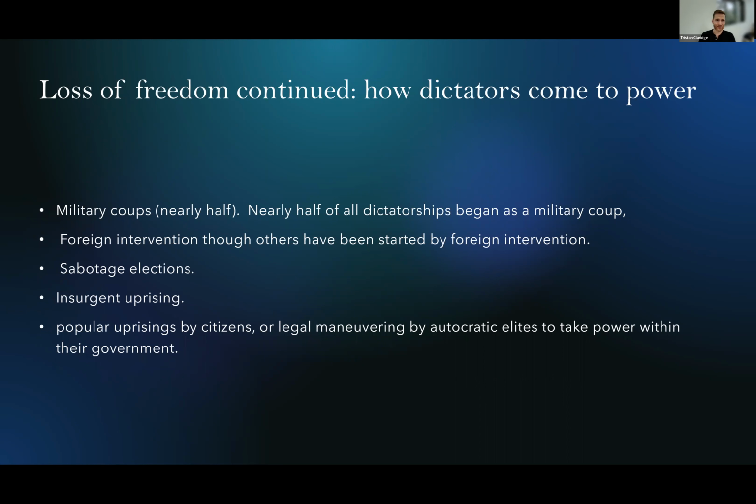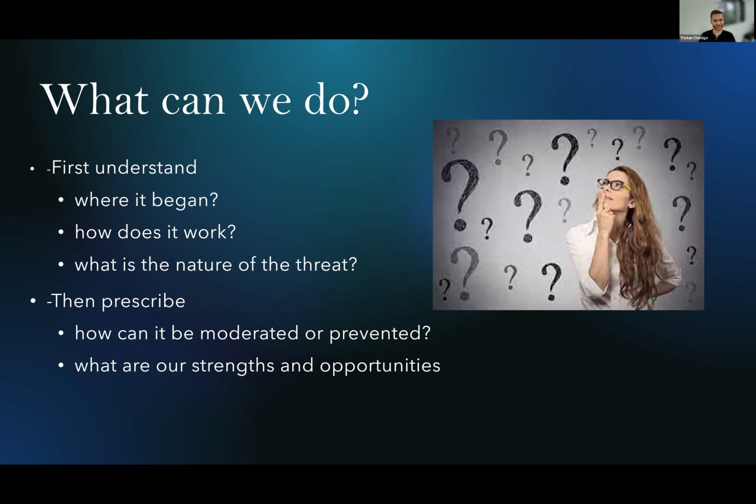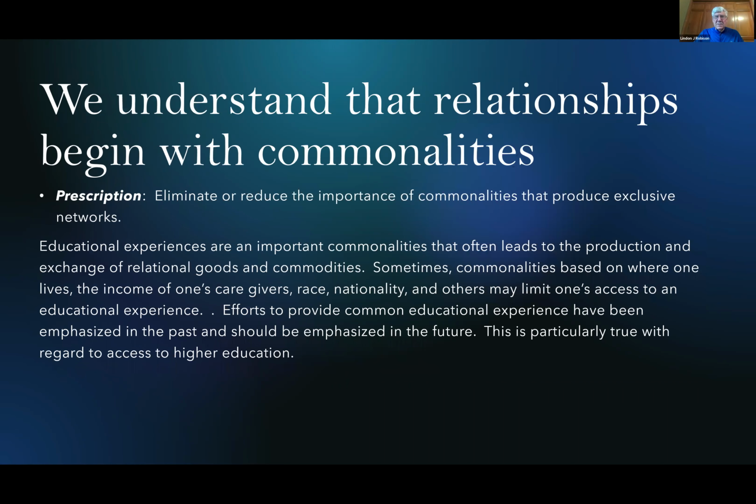So all of this is great, but of course, when we identify these sorts of problems and downsides, the next question is, what can we do about it? Well, I think the first thing is we first need to understand where it began, how does it work, what is the nature of the threat, and then if we have some kind of understanding, does that lead to a natural prescription? Are there strengths and opportunities that we can take advantage of as we respond to cheap social capital networks? And so I think that's the place to start. And you've certainly identified quite a number of these, and let's run through some of them. Some of the things that we can understand, and then some pretty tangible ways we might go about mitigating it.